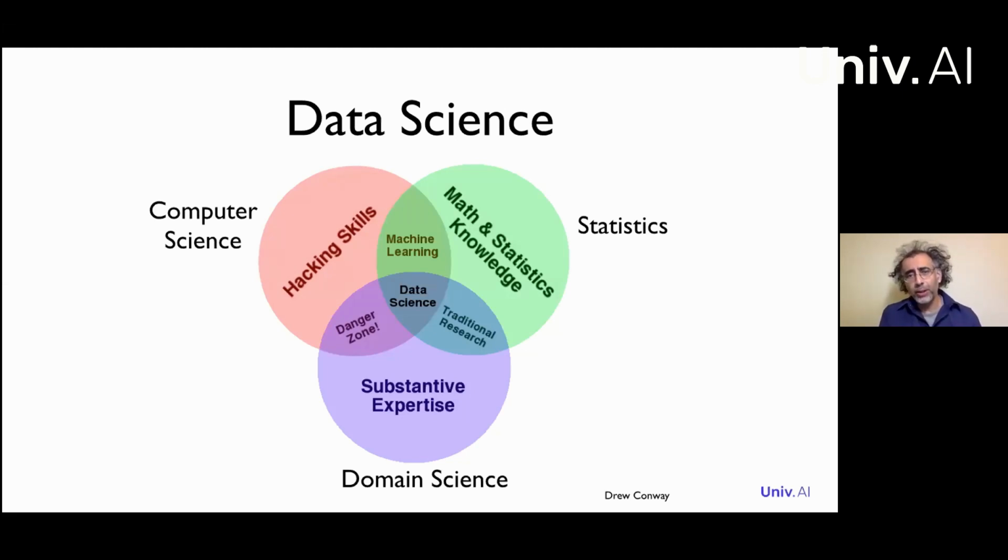Now, when I use the word data science here, I mean it in a very general sense. I don't mean it as data analytics or business intelligence or any one of these things, though these are important components of data science. I've been told that this word has a lot of meanings for a lot of people. So I just want to make clear that I mean it as a combination of all these three different skills. And I'll continue using this terminology for the rest of this talk.